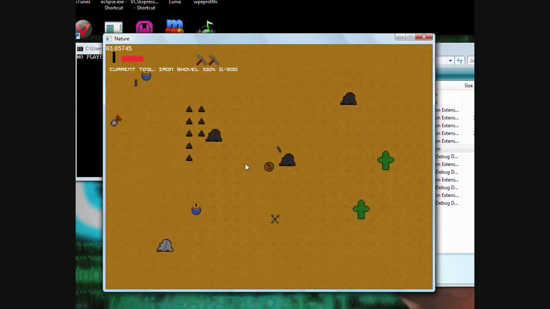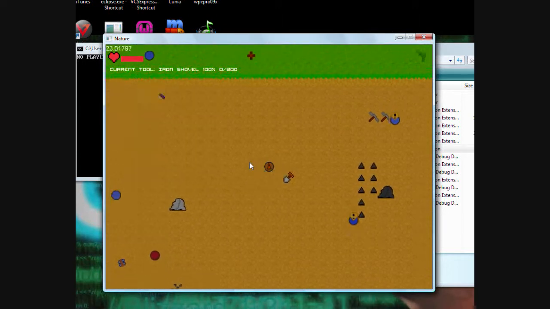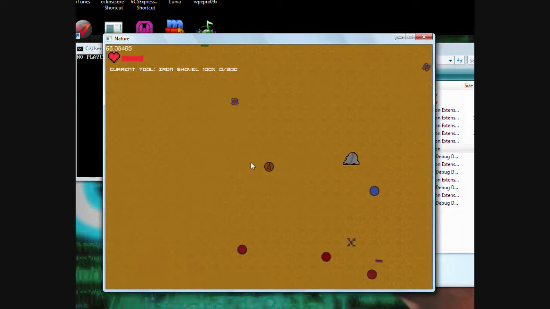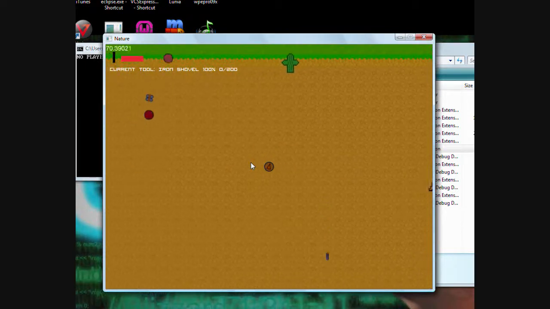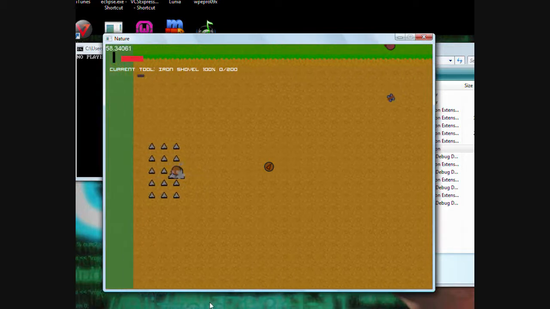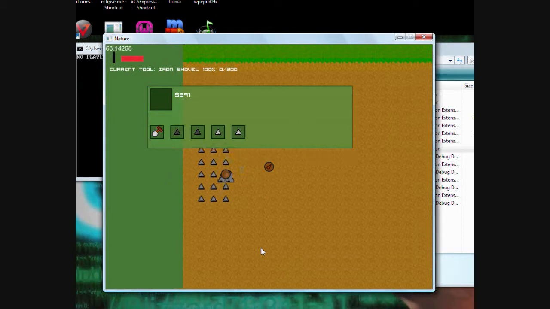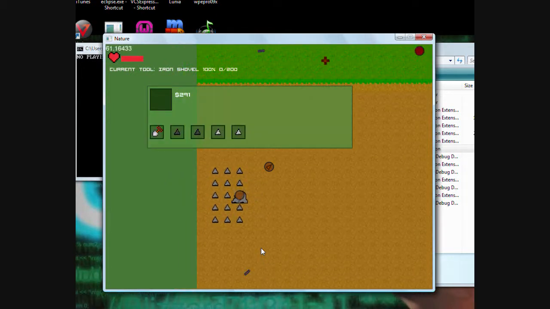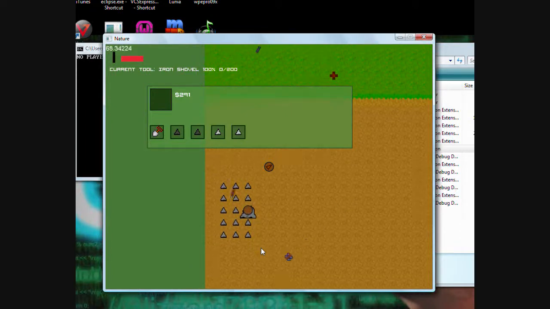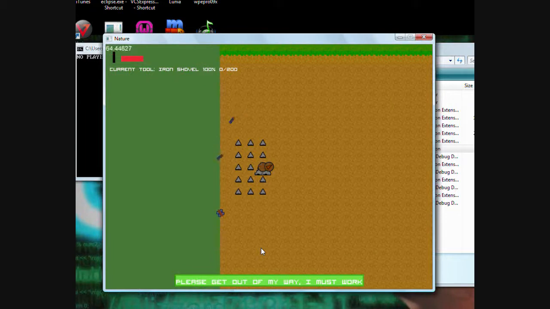Now I'm also looking for a certain guy. He is around somewhere. It's another NPC. Let's see. Oh, there he is. Now there's certain NPCs that'll go up to certain areas and just do as they want, as if they're not here to help you, they're here to pretty much help themselves. So let's go up to this guy and see what he's doing. Please get out of my way, I must work.